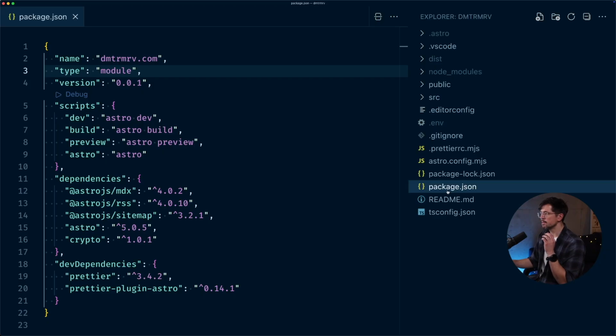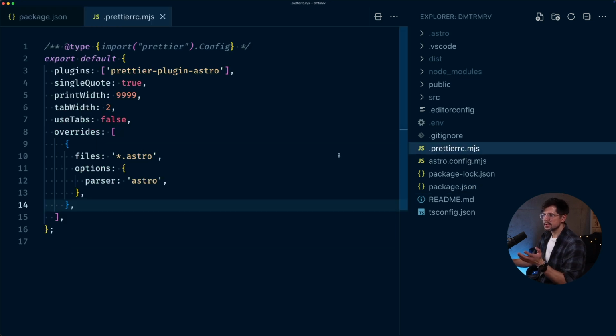I'm currently rebuilding my personal website with Astro, and I'm still learning how it works. So I took their blog starter template and started customizing it. I haven't changed much at a root level. The only thing I've added is the Prettier configuration, because I like things my way and I like nicely formatted code, but I don't like wasting time formatting code. I won't dive too deep into Astro's folder structure because they have really nice documentation.